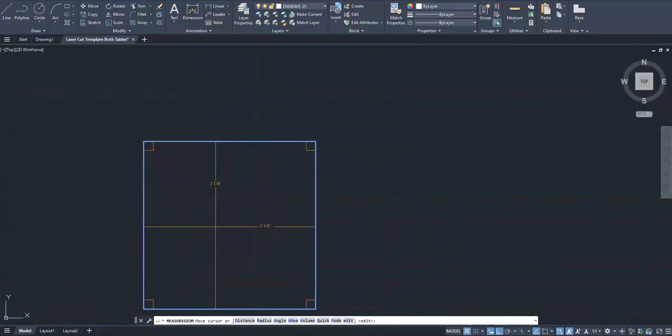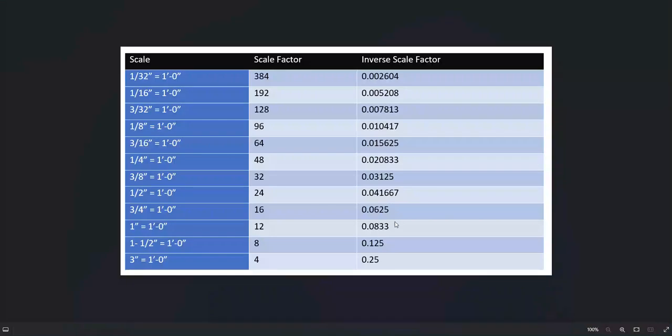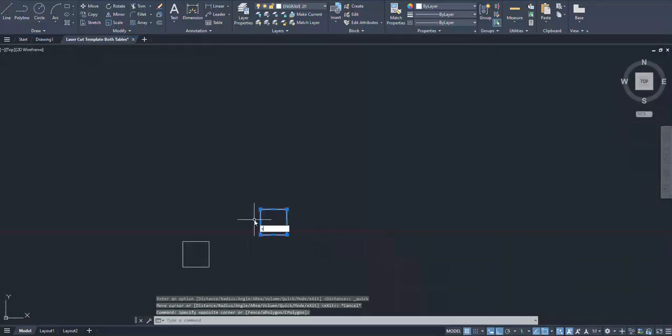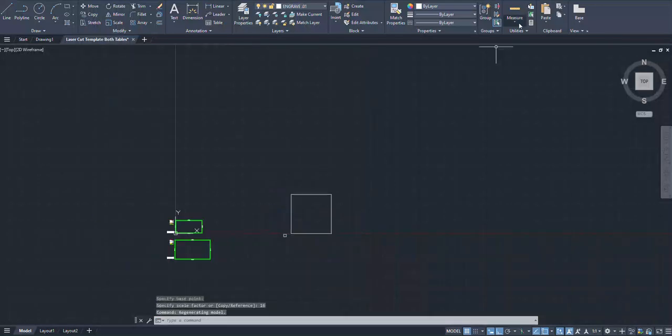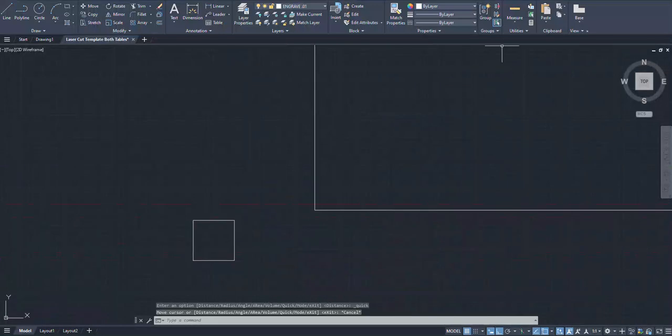Right? So now we have a scaled down version. If I want to do the opposite, I would do 16. So if I were to do scale, and I want to bring it back to its original, I put 16, and there I should have my original. And same thing with this one, it's the smaller version, so we're going to keep it just for reference.